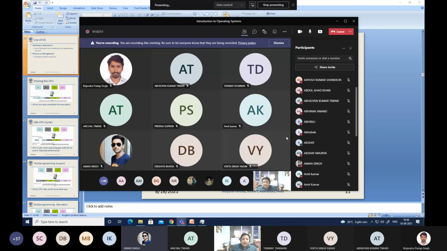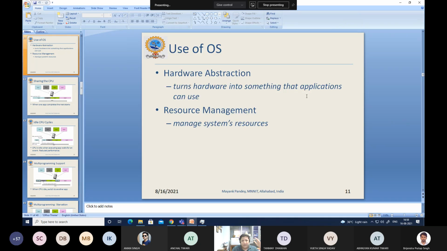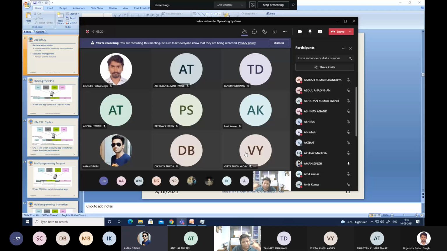Now that's the challenge I was telling you. You need to convert your hardware into something virtual, something logical, something in software, something in a data structure, so that the application can use that hardware. Here the processor is hardware. One processor, two programs. One was running but could not get completed because another forced that program out of the processor.